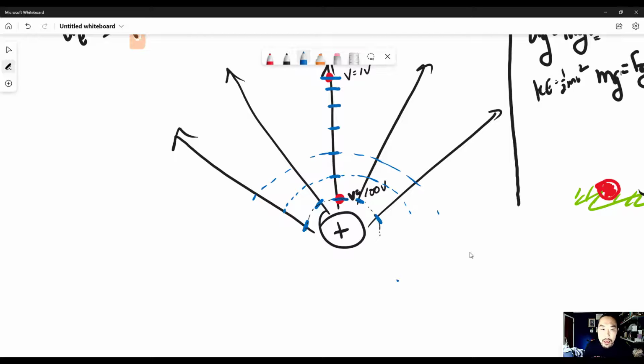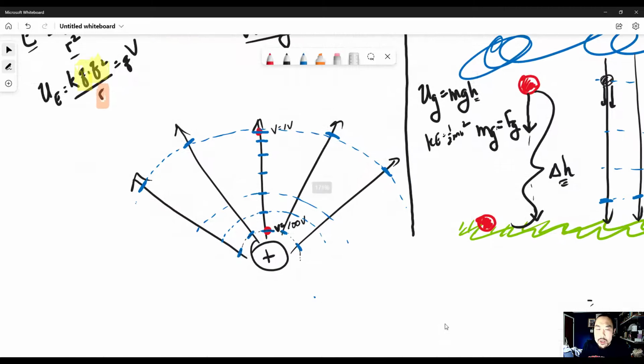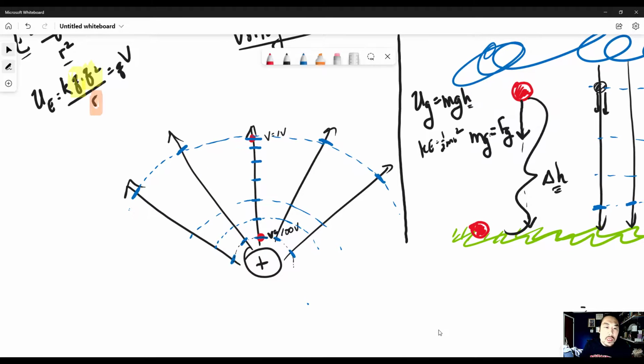I'm going to skip the other ones and just go straight to the top. Remember, the equipotential lines are always drawn perpendicular to the field lines. So anything along here will represent 1 volt. Now, this is a very important idea, especially when it comes to how much work is being done on the charge, and we'll review that in a little bit.